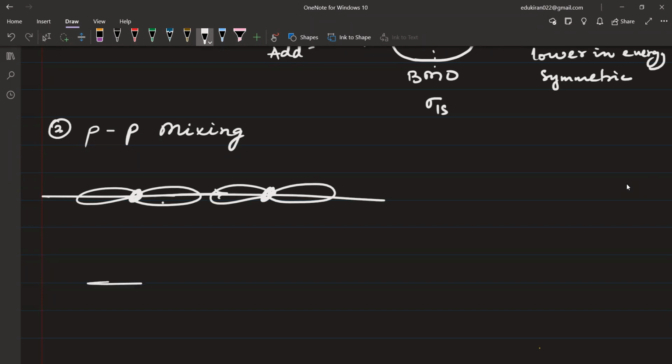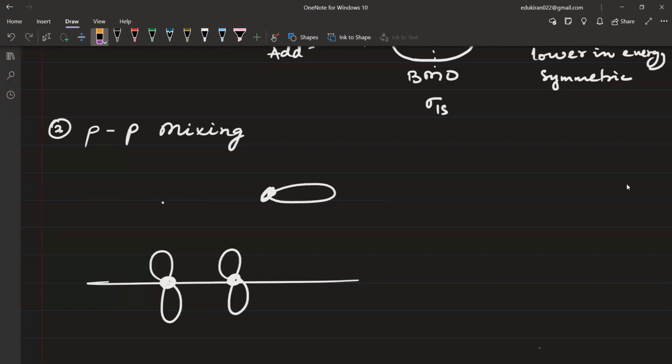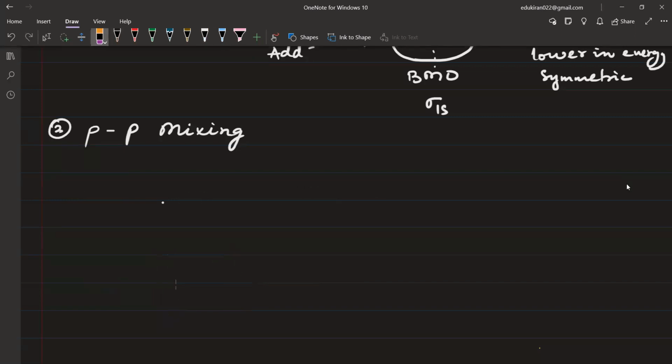The other way is where the nuclei and the lobes are on different axes, right? So they can also mix in this manner. So there are two cases when we are going to have PP mixing. So please see, all of you understood now? There can be two cases. Yes or no? Please tell me, guys. Yes, sir. Yeah, there will be two cases. So first case is, case one.